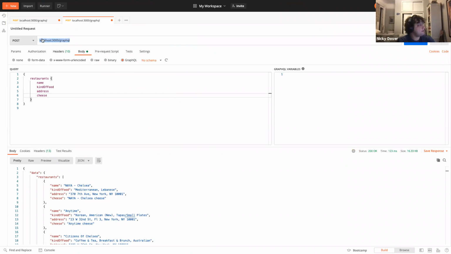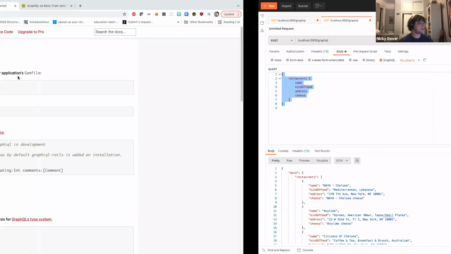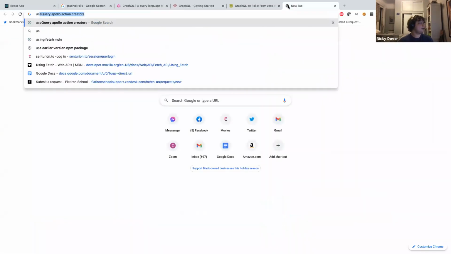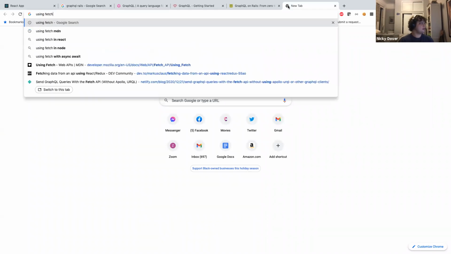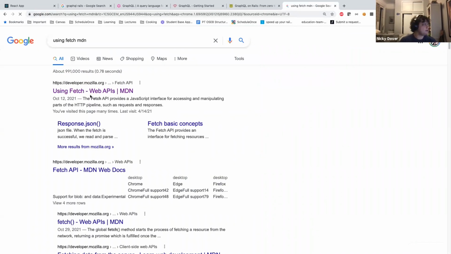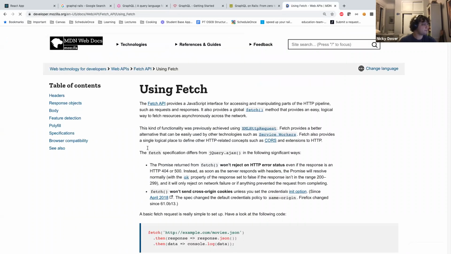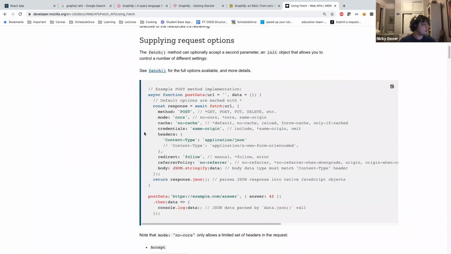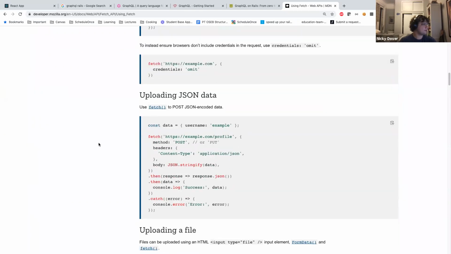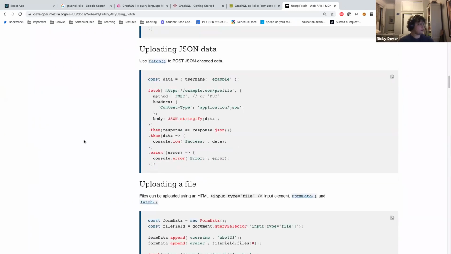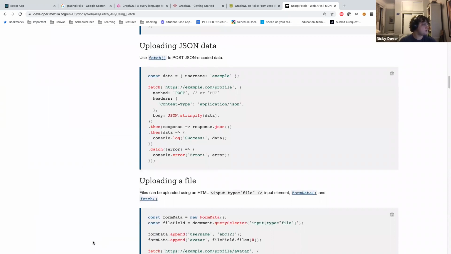Yeah, let's go ahead. So right now I'm posting to localhost:3000/graphql, right? I'm giving it this bad boy. Cool. I'm just going to copy this. I'm going to try my best right now to go to our favorite website right here. And then here, I'm going to inspect the page.